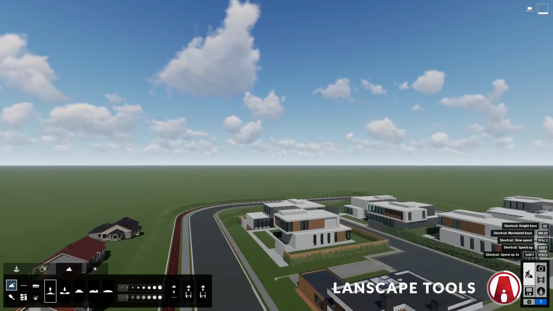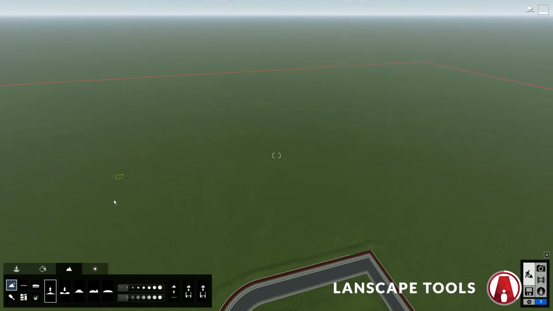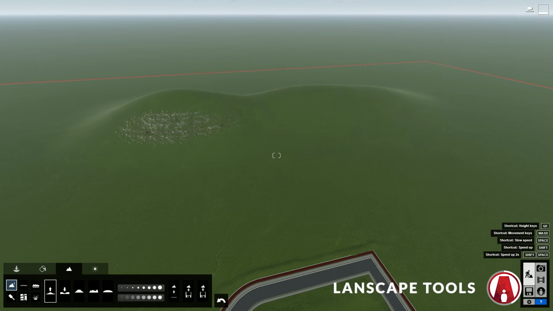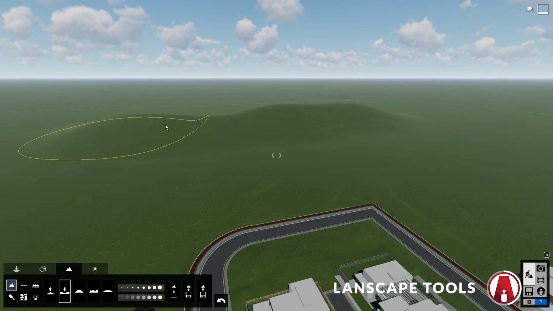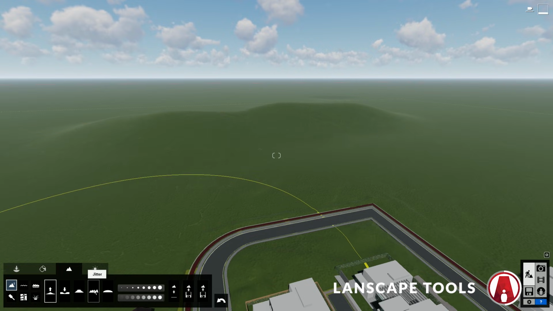For example, let's fly over here and use the raise tool to add some mountains. First, let's increase the size and speed of the brush with these sliders here. Now we can paint an area where we want to add mountains. If it's too tall, then use this option to lower the land. This height is good, but it's too smooth, so we can use the jitter tool to make it more jagged.